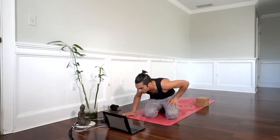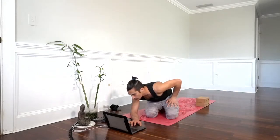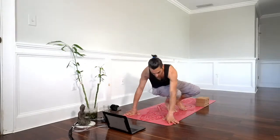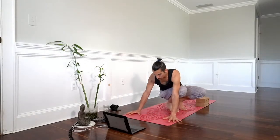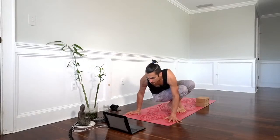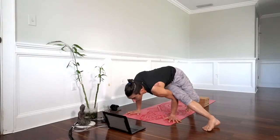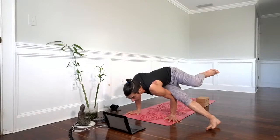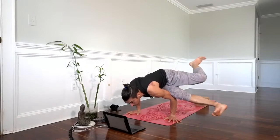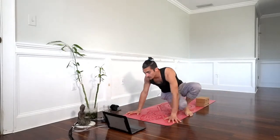I find the momentum part really hard as I don't get the right part of my thigh to my elbow with just my core. Okay, so there are other ways to do it. You can go from this position here. I would turn the legs in. So you see, instead of going like this, you see how my hips go up? And then you can walk the foot out to the side like this. Then you can lift the leg and work here, eventually slowly extending the leg back. So that's without momentum, and some of you might find that easier.